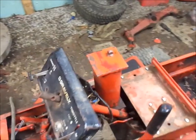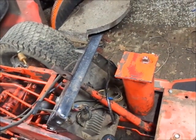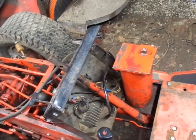So, see what we can do. I have to wrangle up throttle and choke cables. Might do that in the daylight. I kind of forgot about that. Eh, what are you going to do?